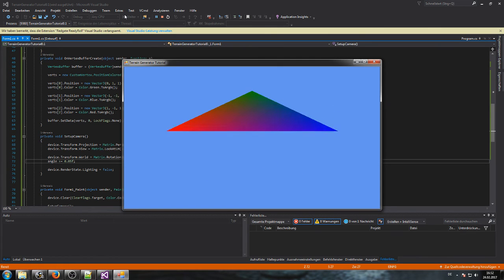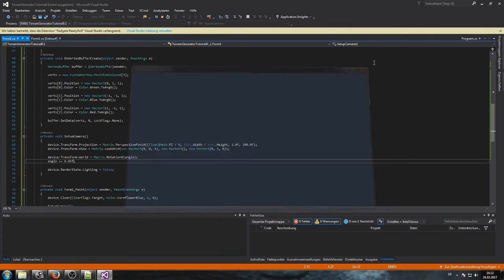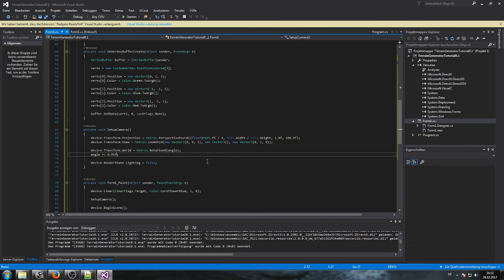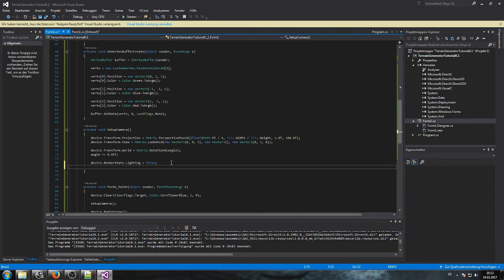Ha! And it does something, but it disappears. Yeah. And why does it disappear? Because on standard we only see the front side of the triangle. We could change that, or actually we have to change that. Let's change it here with the lighting, device, and it's also a render state, and it's the cull mode.